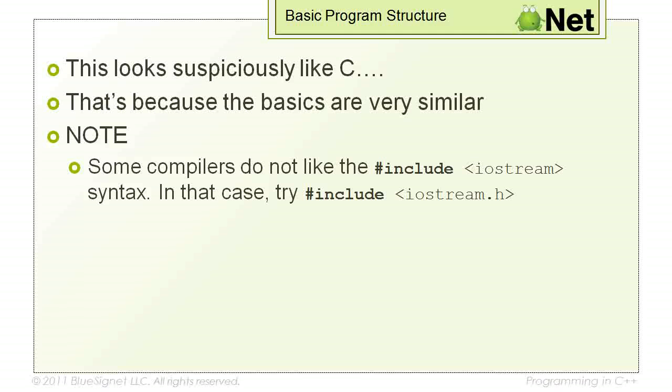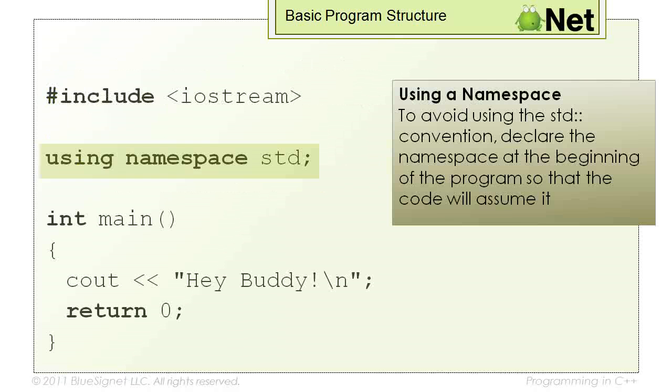Like Kevin mentioned earlier, some of the compilers don't like iostream without the .h. Some will force the .h at the end. So if you are using some other compiler that's complaining, just as a side note, the reason I made a point to mention that is because Brian and I made a C++ video series in 2005 for the original website, and I got so many emails from people saying, when I run your code, it has a problem with iostream, but if I have .h, it works. Since I got like 50 emails with that complaint, I figured if I just get this out of the way this time, I won't have to hear that anymore.